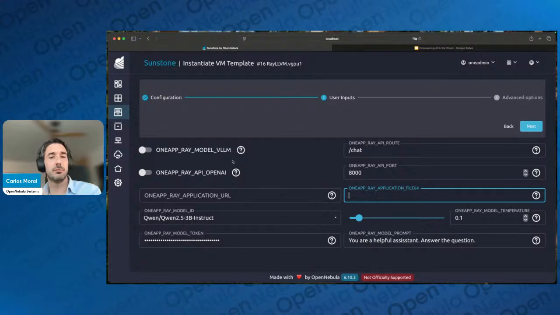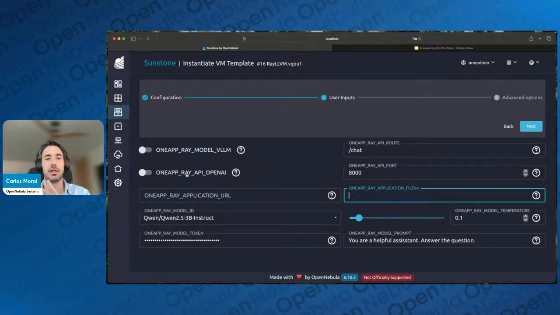With one GPU, you will have the ability to deploy using the Hugging Face default framework, which is transformers, or using vLLM, which I already said is one of the most used frameworks for LLM inferencing. Additionally, you have the ability to make it compatible with the OpenAI API.